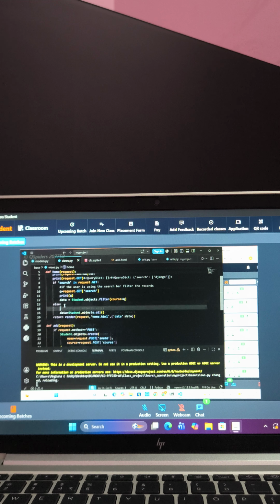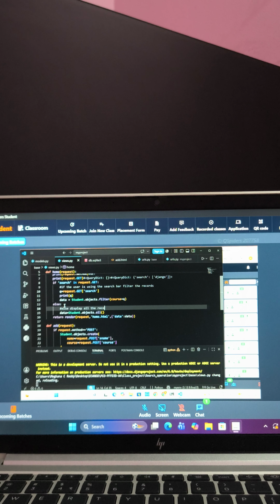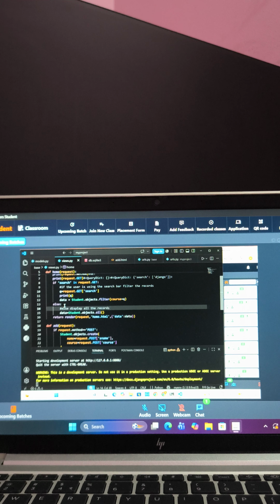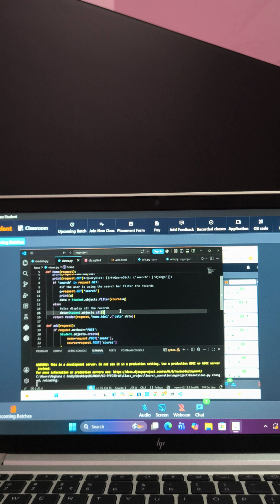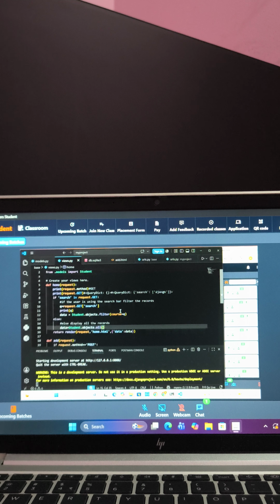Else, display all the records. If the user is using the search bar, filter out all the records. If the user is not using the search bar, then you need to display all the records.